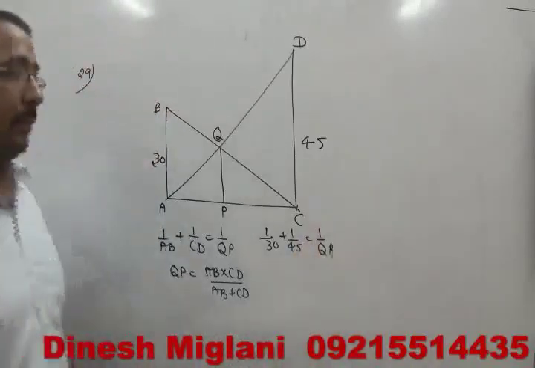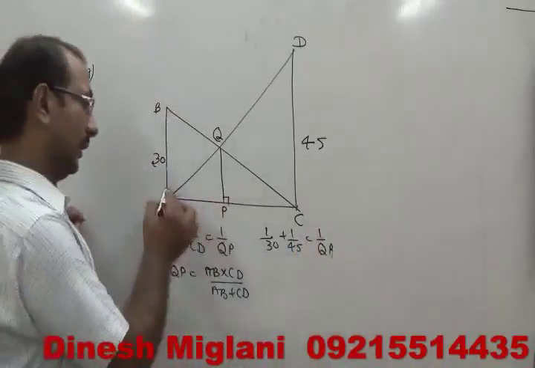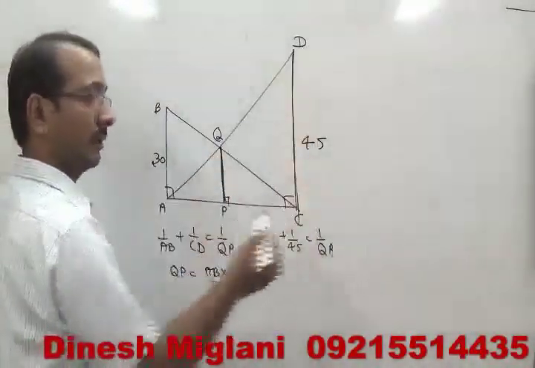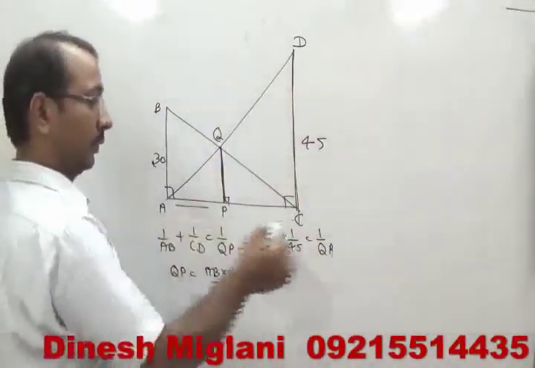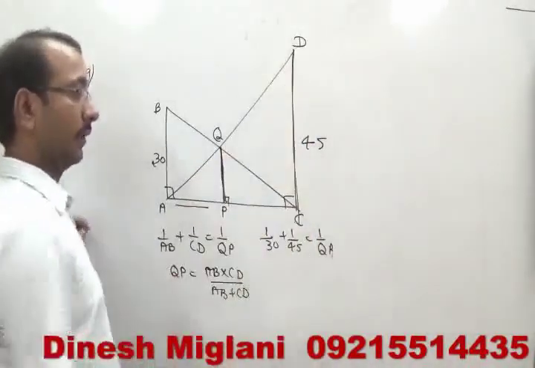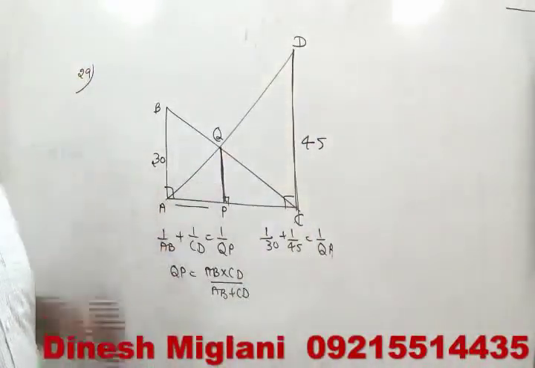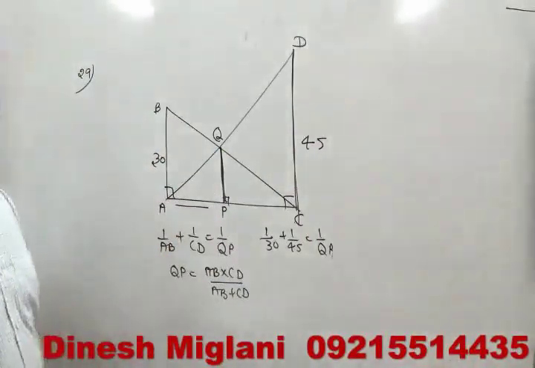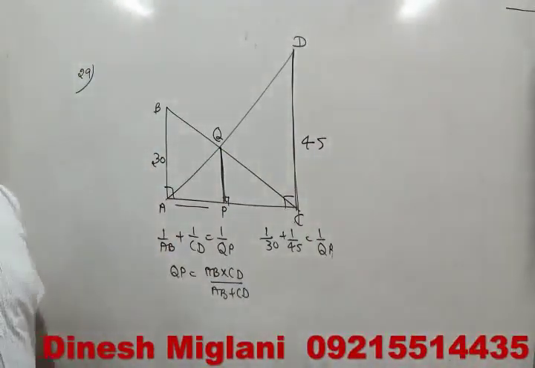Or you may apply a simple method, because this is also 90, 90 and 90. We may say this side is parallel to this, hence the ratio of this with total is this with total, right? Similarly, this is parallel to that one, the ratio of this by total is equal to this by total, right? From here I can easily solve it and my answer will be there.